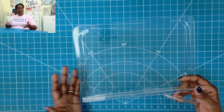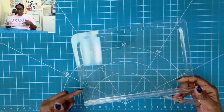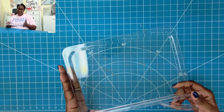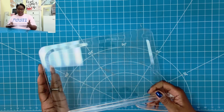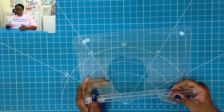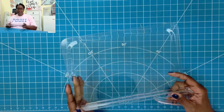So for those of you who might have been looking for some vertical storage ideas, this might just be helpful to you. And even if you don't use it in your craft room, I can see this being helpful to me in my kitchen pantry. I can see this being helpful to me in one of the linen closets. I can see this being helpful to me in a shelf in my refrigerator, that I think having a couple of these might be perfect.